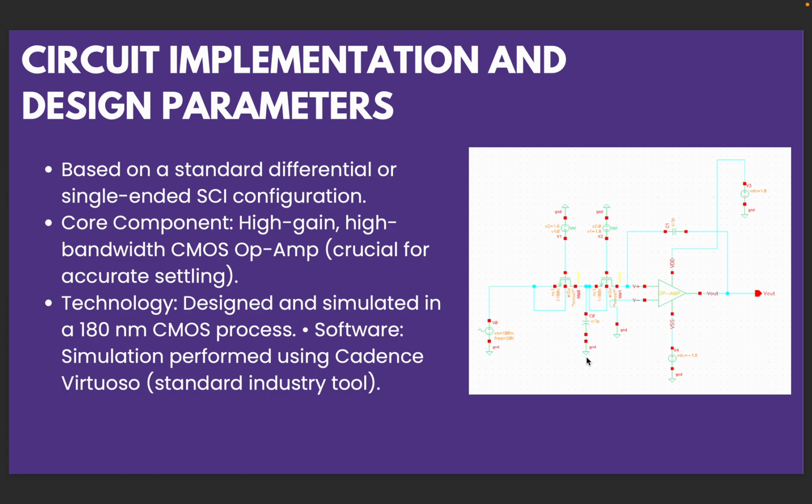Our design is based on a standard switched capacitor integrator architecture consisting of a high gain CMOS operational amplifier, which ensures accurate settling within each clock period, sampling and feedback capacitors that define the integration function, and MOS switches that operate based on non-overlapping clock phases. We implemented and simulated this design using Cadence Virtuoso, which is an industry-grade IC tool. The technology used is 180 nanometer CMOS because it offers a good balance between analog performance, cost, and process maturity. Once we verified correct functionality, we moved forward to frequency domain analysis for THD measurement.